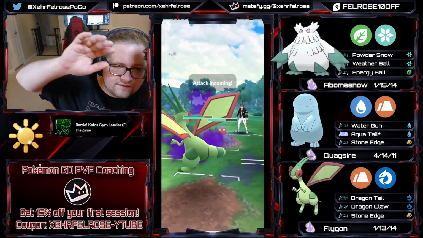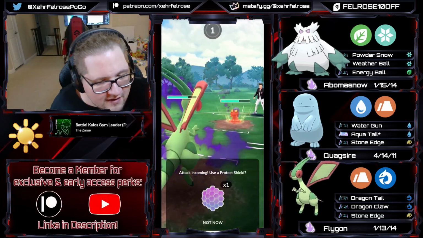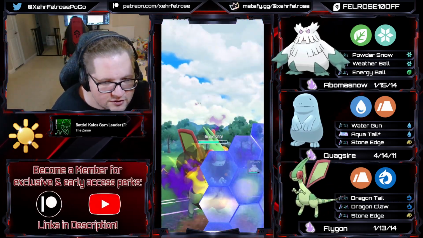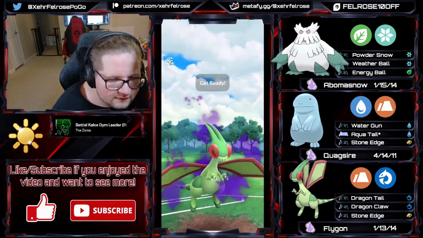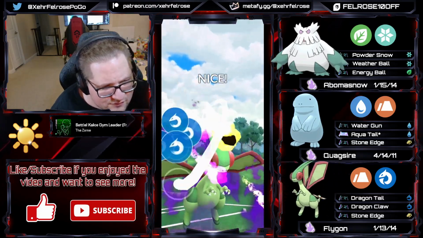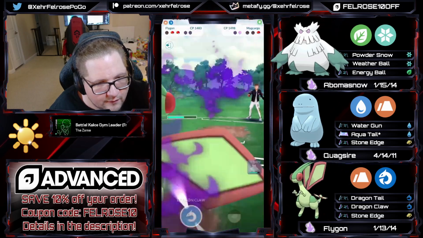Unfortunately, they did do a very nice bait out of my Quagsire just now, but Flygon absolutely dominates this matchup. My one lose condition there was going for a no shield on that Overheat, thinking it was a Rock Tomb, because Overheat would absolutely cook the poor glassy little Shadow Flygon. But we're going to get that shield. The opponent is no shielding here.